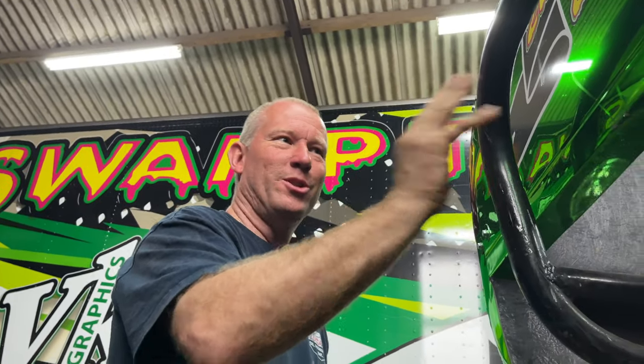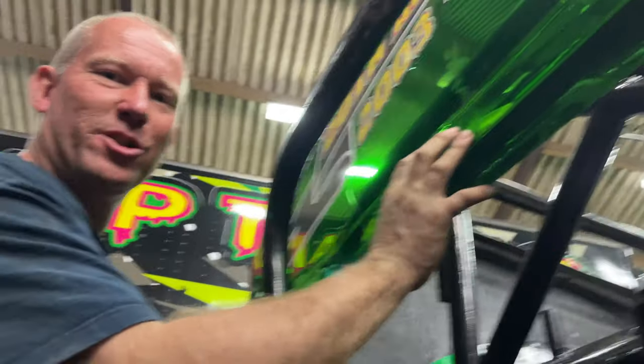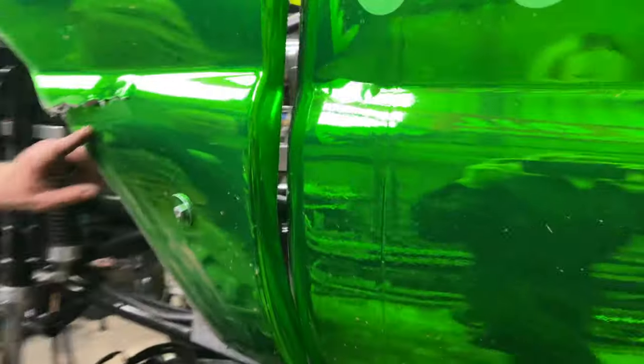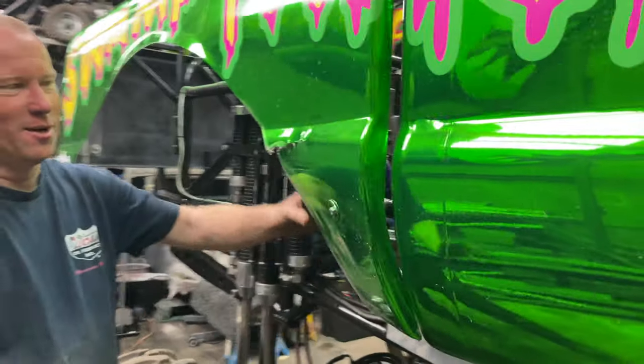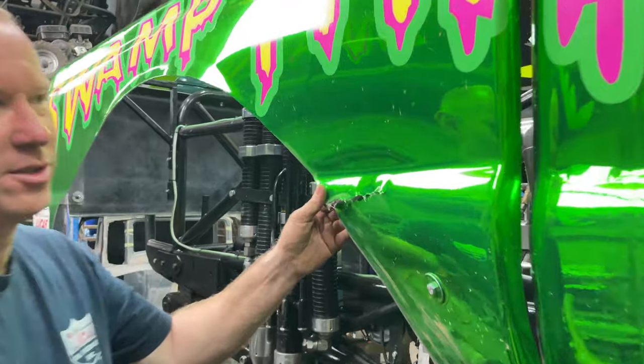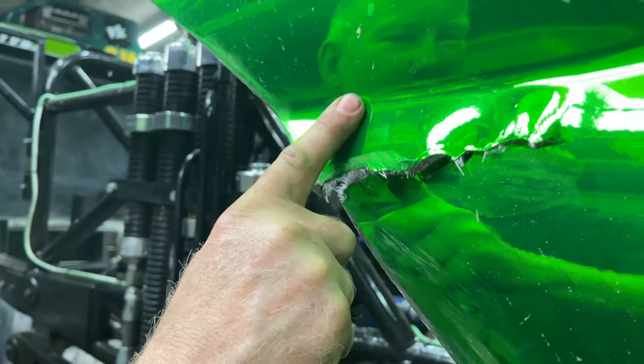We've also damaged the bodywork here, which is not too bad, because that's why we never used to put anything on the tailgate, to be honest, because we always used to damage the tailgates. But what it's done is it's caught the tire in here, bent this round, which we can fix easily, but it's torn the bodywork. So this is what we've got to fix next.